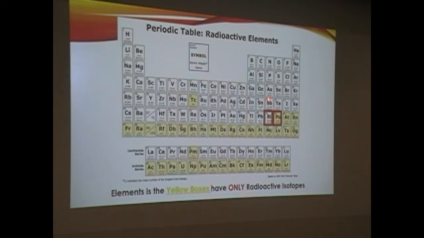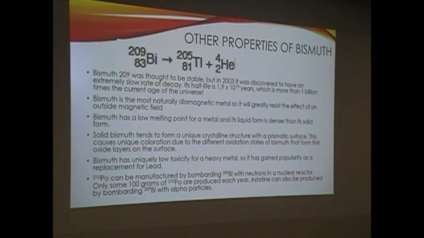This is a series of the post-transition metals, semiconductor, heavy metal. Here's lead, which is just before. That's what bismuth decays into when it goes there. But you'll notice that the properties of almost most of these elements, thallium, lead, tellurium, they're very toxic. Bismuth's not. So this is kind of that summary.